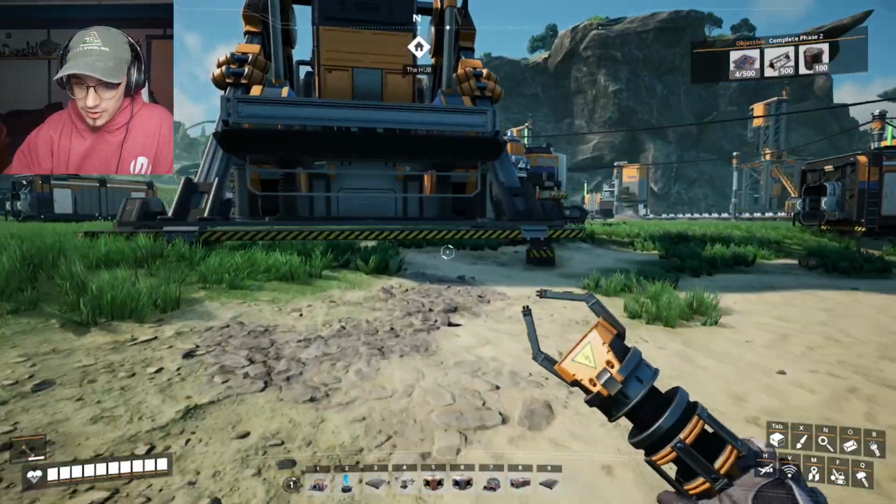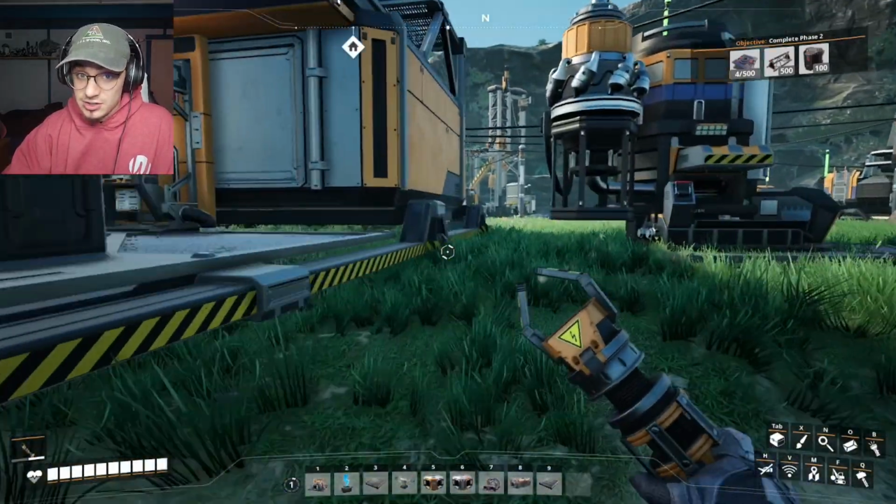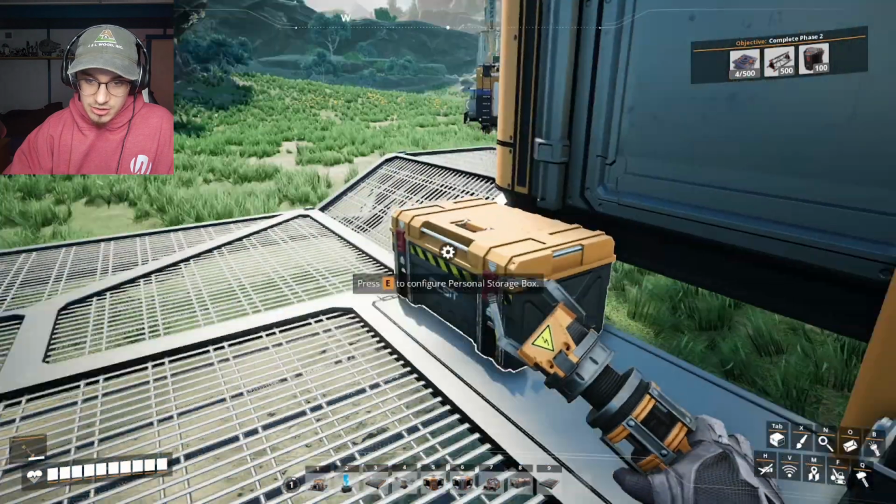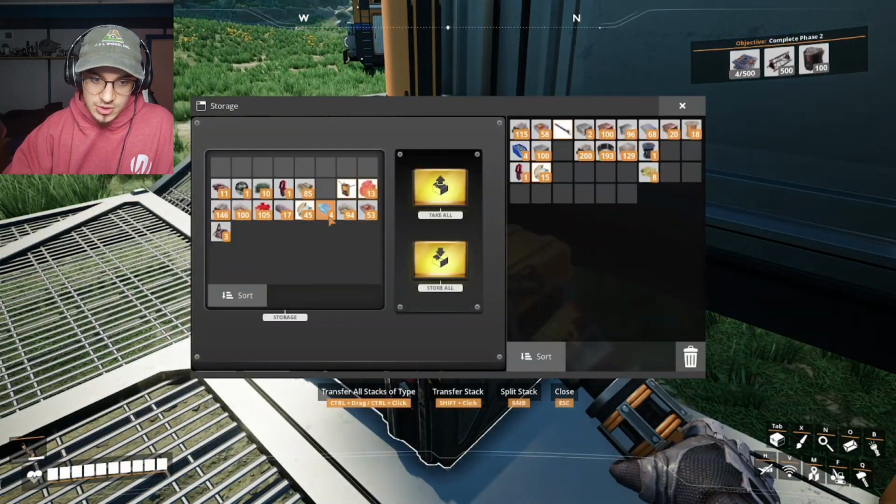So now, there's some things that I need to do. What I need is a power shard. I need one of those power shards. Well, I mean, I may as well make them all, I guess.